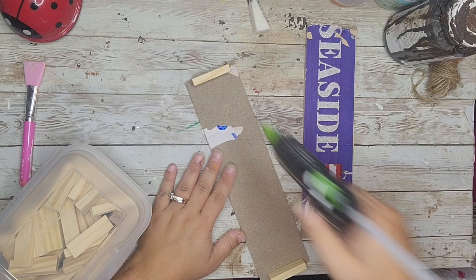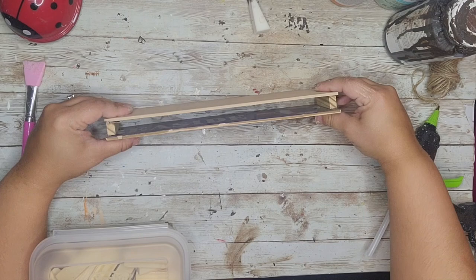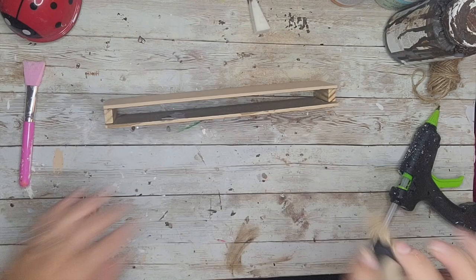Now, if you don't have tumbling tower blocks, this is when I said you can just take those rectangles that I cut out and cut them in half, and that should be about the same width. But see how much skinnier that is now? That is what I was going for in the first place. And then after I got those glued on, I just went ahead and painted those with that mocha paint.